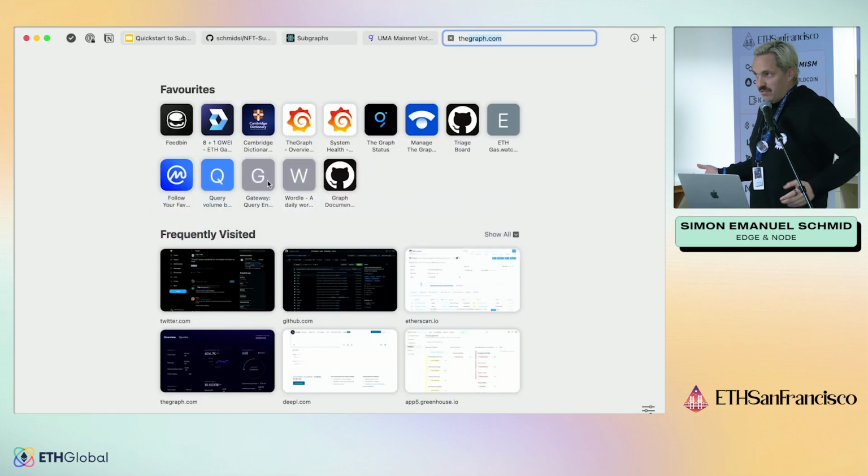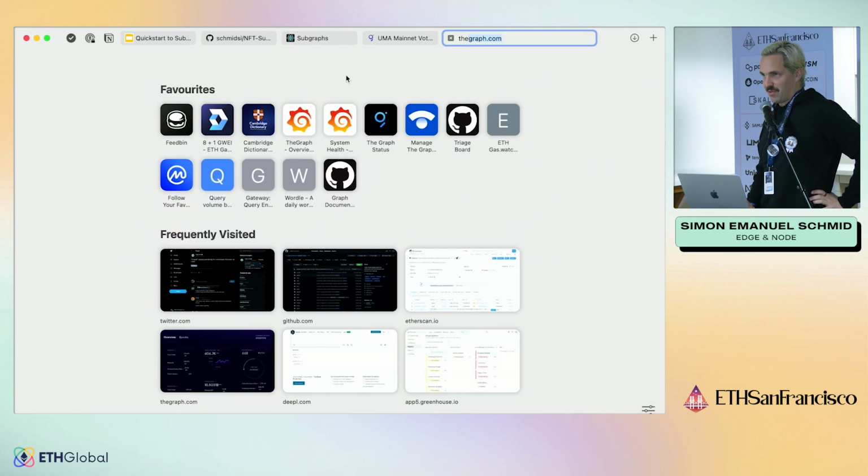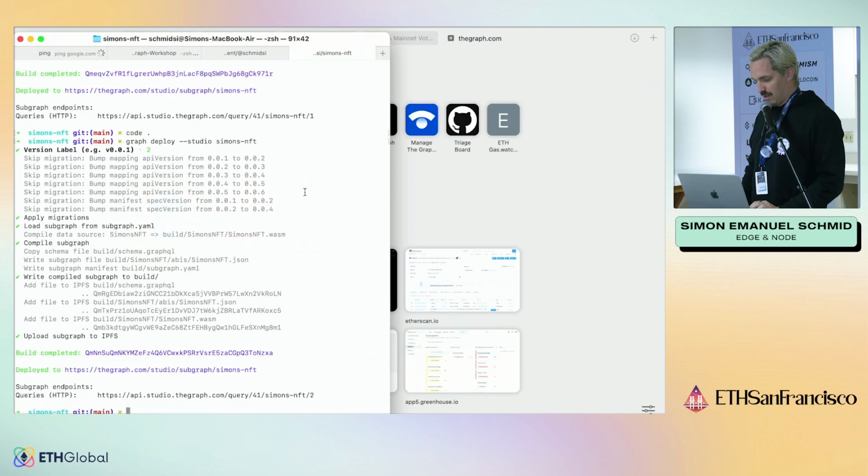Cool. So this is the easy thing. So you can quickly get started with a subgraph. You don't need to know much about it. You can just follow these steps. I repeat, you go to Remix, you deploy a contract, you verify the contract, then you go to the Graph Studio or hosted service, then you log in and create a subgraph, and then you go into the terminal, and very important, here is this, where is it? This one, graph init --index-events, and that will scaffold you a subgraph that has for every event on your smart contract an entity and auto-generated mappings, and you can just get started.